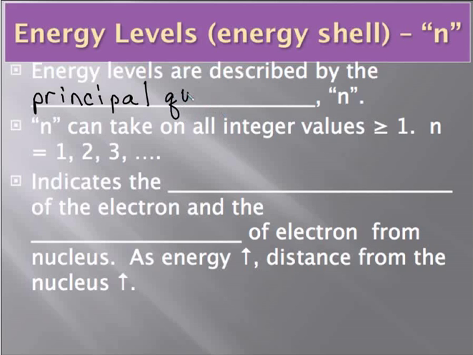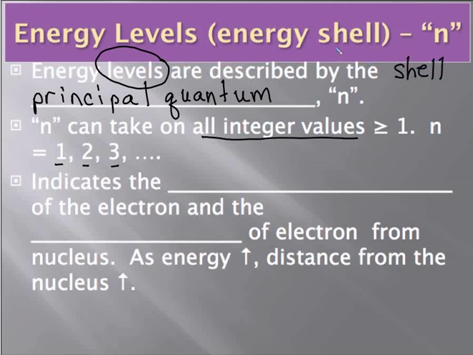Now, our principal quantum number is n. Principal, and this is where Bohr really helped us. Principal quantum number. We give it the symbol n. And the values that it can take on are integer values beginning at 1, not 0, but 1. So n can take on all integer values greater than or equal to 1. Called our principal quantum number. These are energy levels. You may see the term energy shell show up in different books. That's still a common term. I tend to use levels, but I want you to be familiar with that word.